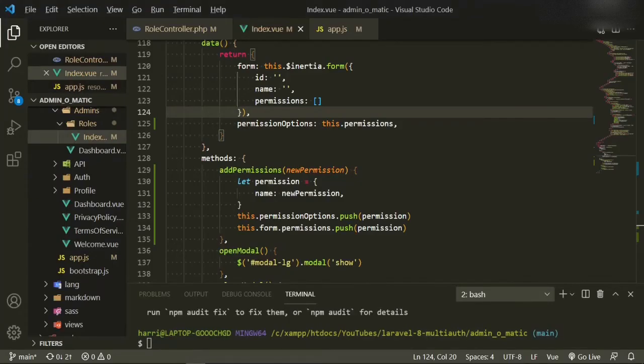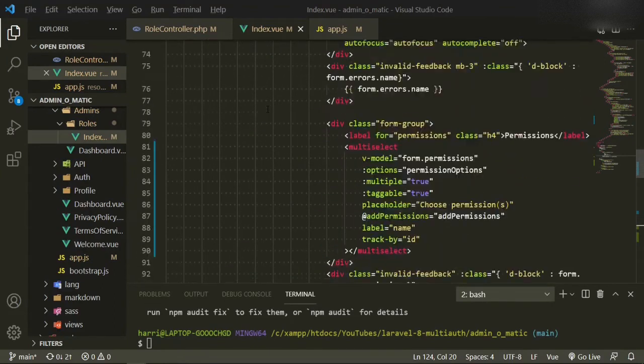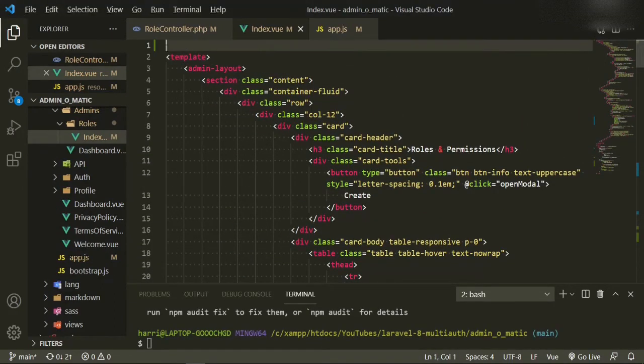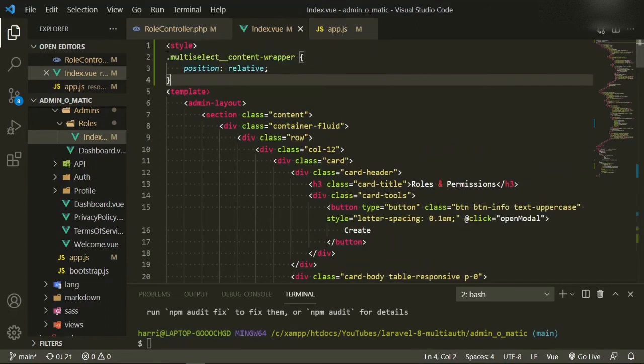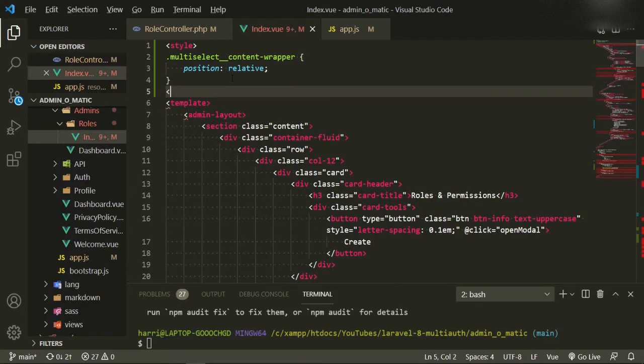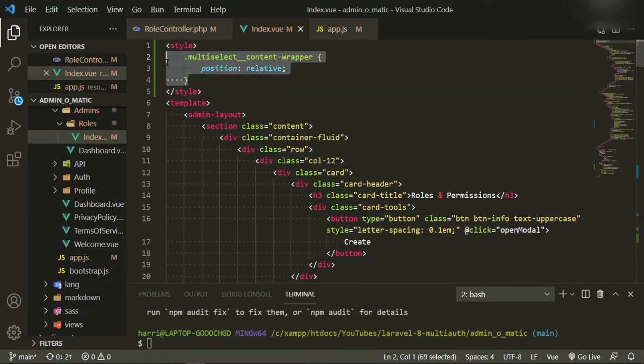Okay, so let's go back. And then first, let's go up top, and I'm going to just throw a quick style in there, just so that we can line it up correctly. Of course, I need the closing tag. And let's see real quick what that did.